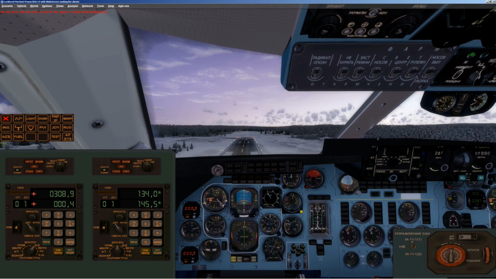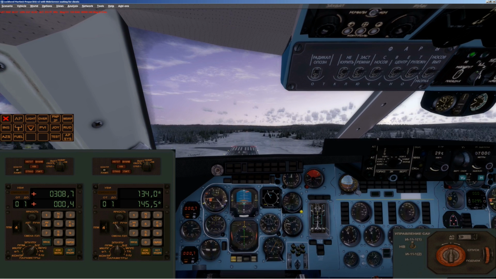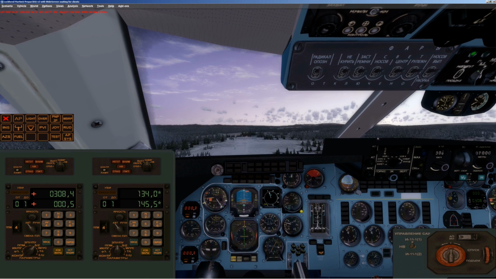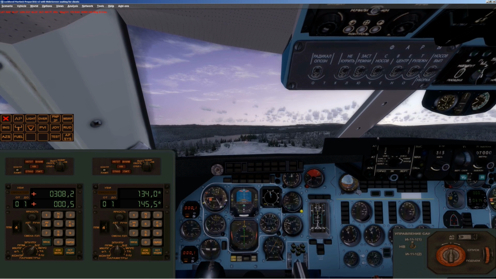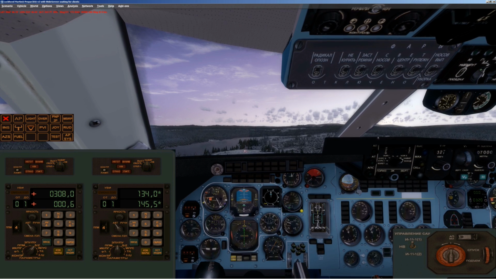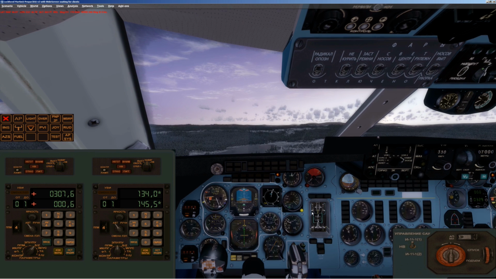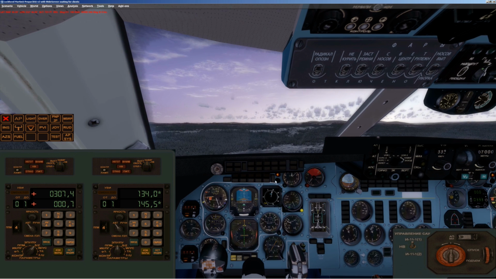Gear up. Flaps up one position. Trim the aircraft. First beacon.